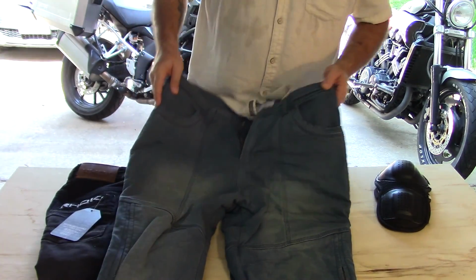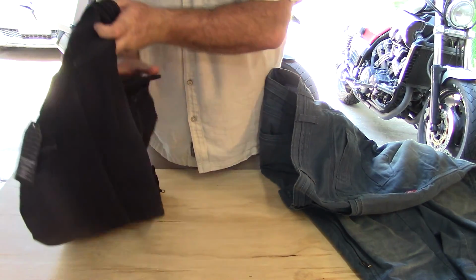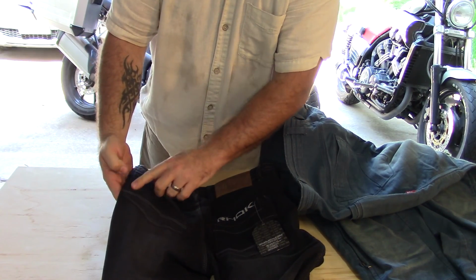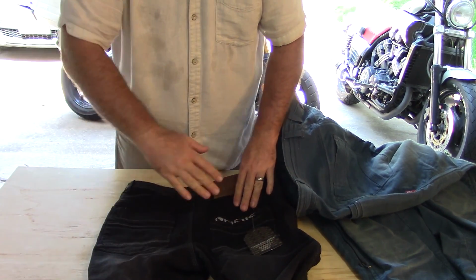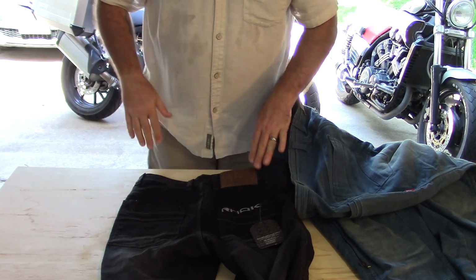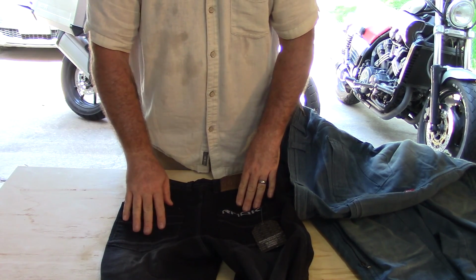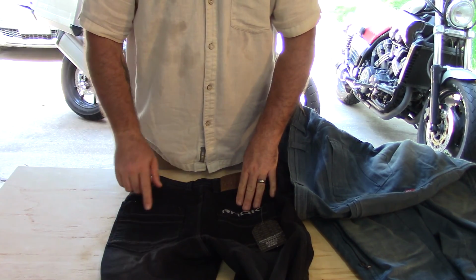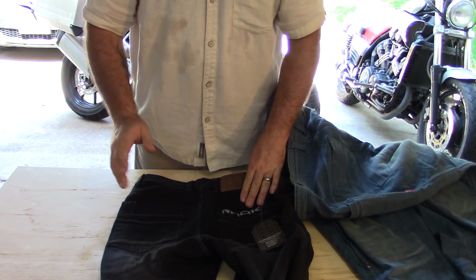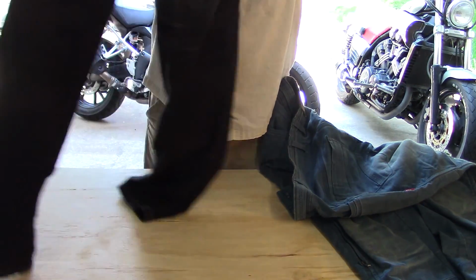One thing that's common, if you look here, let's look at these black pants. This is the back pocket. Sometimes this seam will get kind of chewed through, and the pocket will be hanging kind of like a flap. It's sort of designed that way, with the pocket being an additional layer of protection. No big deal, they stitch it down. Get a friend that has a sewing machine or take it to a tailor. It'll probably cost you $5 to $8, and the pants are completely wearable again.